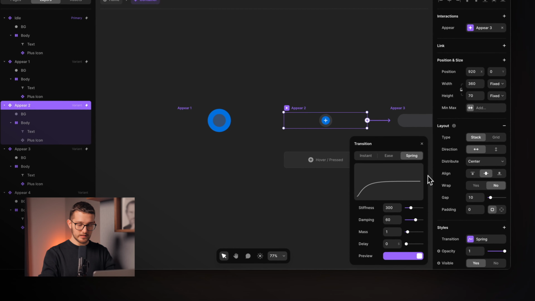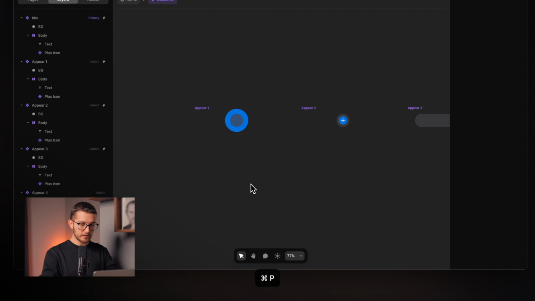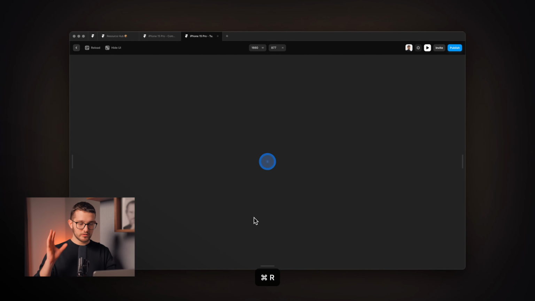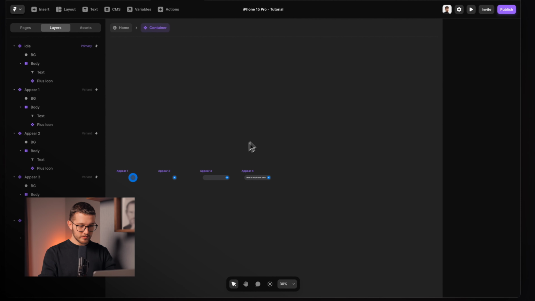So now as you can see, this is the preview of the transition that we will have. Let's take a look at that. Now, as you can see, it is much slower when we appear. When it grows in, it waits a bit more, and then it becomes smaller a bit slower. And basically that's it. So what we need to do here is to do the disappear animation as well.